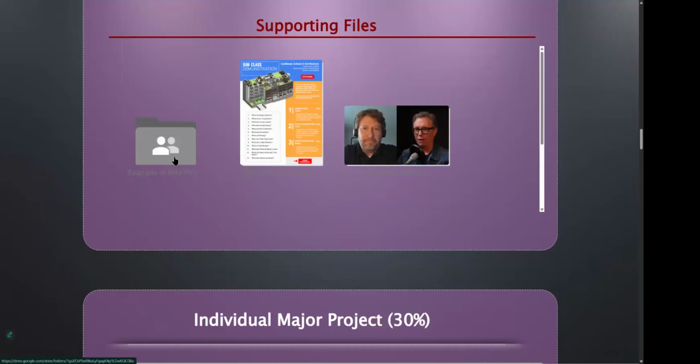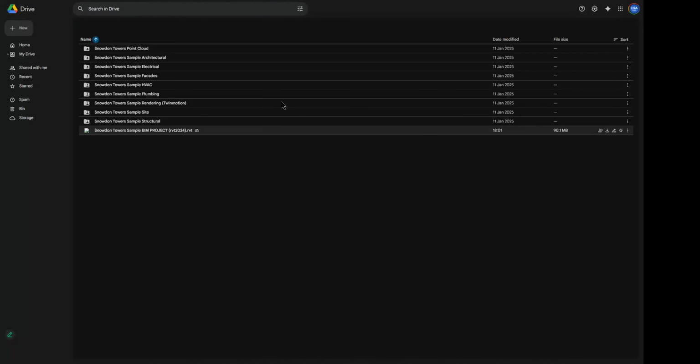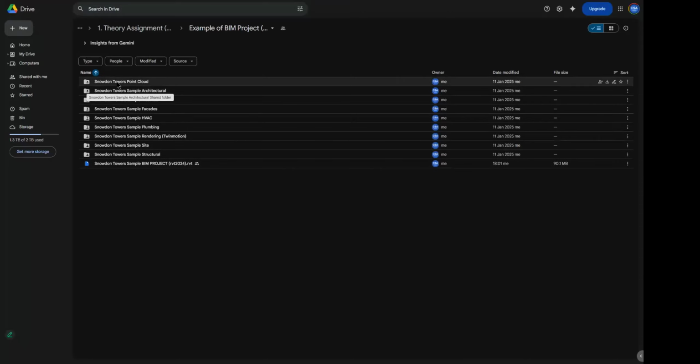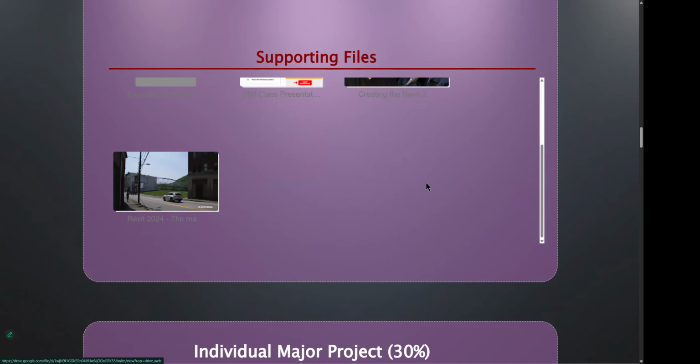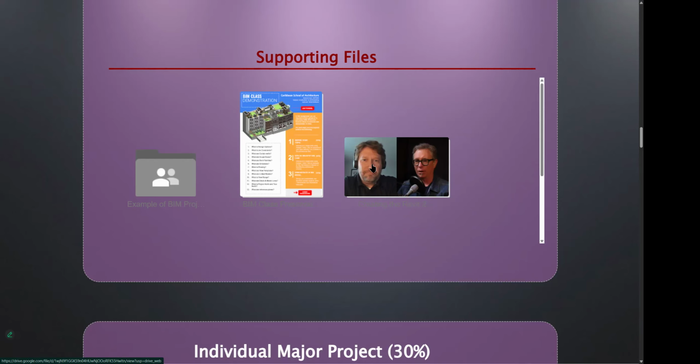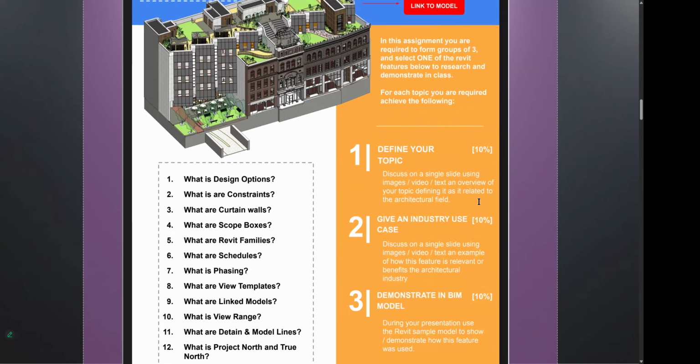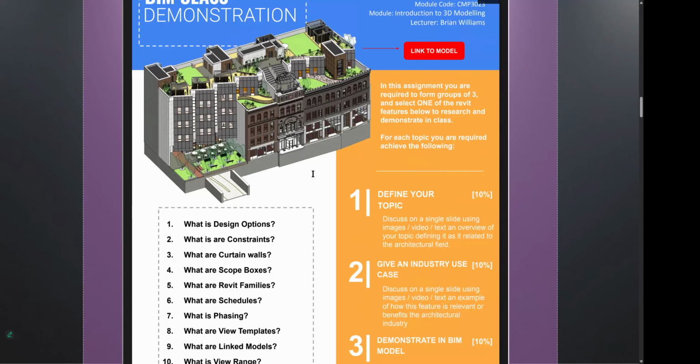Now, this folder that you see here, if you click it, it's going to take you to the folder that has all the Revit files and everything. Now, chances are you have this file already in your own version of Revit, but I gave you just in case. The handout, and I have 2 videos here. One of them I made you watch is 5 minutes. This one here is a little longer. It's probably close to an hour. And this is an interview of the team of persons that put together the sample project.